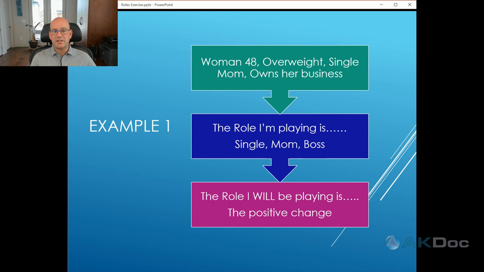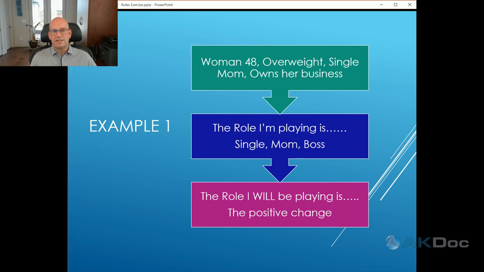And so ultimately she can use this to say, my boss issue is not a problem. I'm a good employer, to give her a little bit of mojo, shall we say. Her role as a mom, she can do maybe those nuances of, the role I'm playing is the mother that is snappy because she gets frustrated with the fact that she's single. Well, then she could say, I'm the mother that's going to be kind and considerate and not project my emotions onto my child. And then the role as a single would be very simple, because she knows she's a good boss, is, I'm a good parent, I'm desirable, and I'm a good catch. So those would all be ideas of how this would play out.